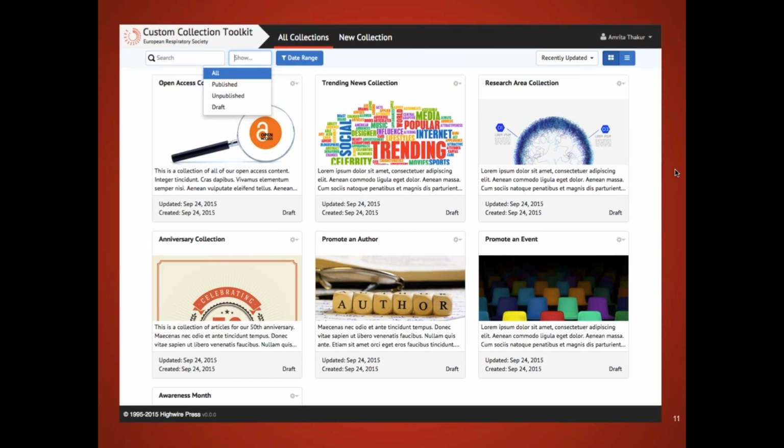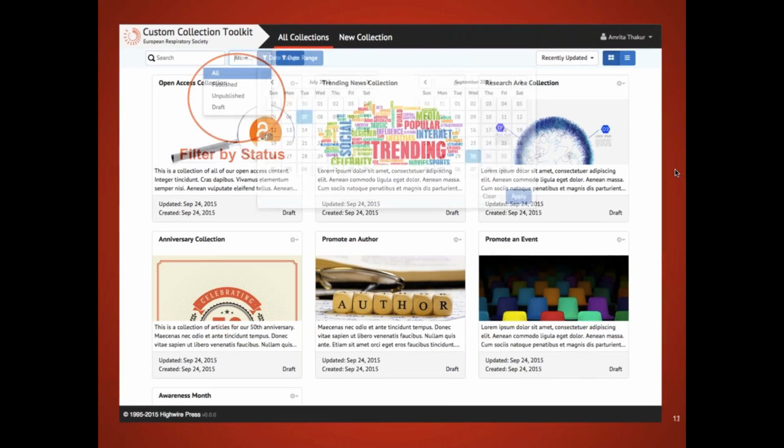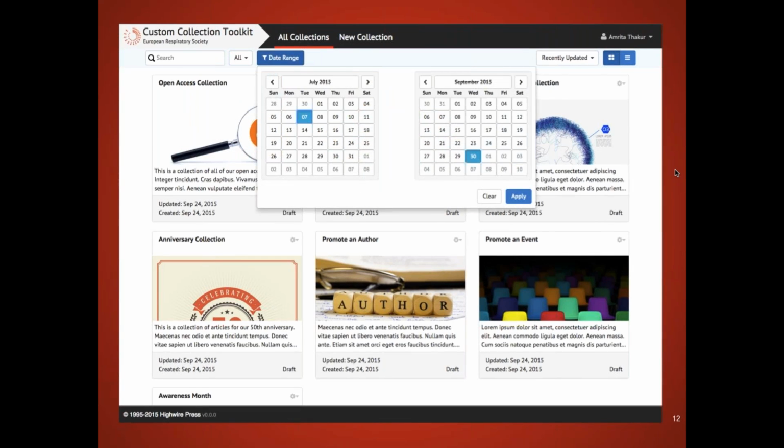You also have the ability to filter on published or unpublished collections. And it's an important question to ask when you're dealing with somebody and they're having problems with their collection, whether they've actually published the collection or not. Sometimes they think they have and they have not published it. And you can search by date range.